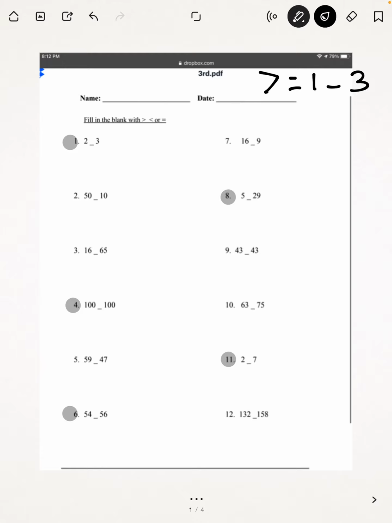So over here, whatever number is closer to 0 is a smaller number. So 1 is only 1 away from 0. 3 is 3 away from 0. So 3 is a greater number. So think of this as a mouth, and the mouth is trying to eat the bigger number. So 3 is the larger number, so it'll be eating the larger number.